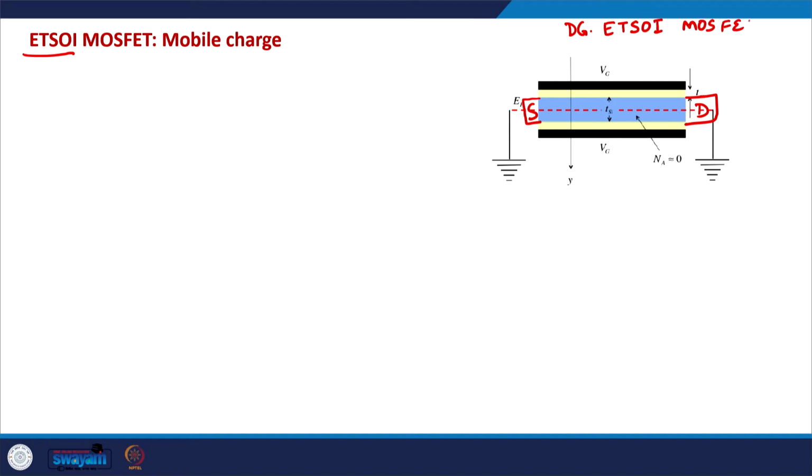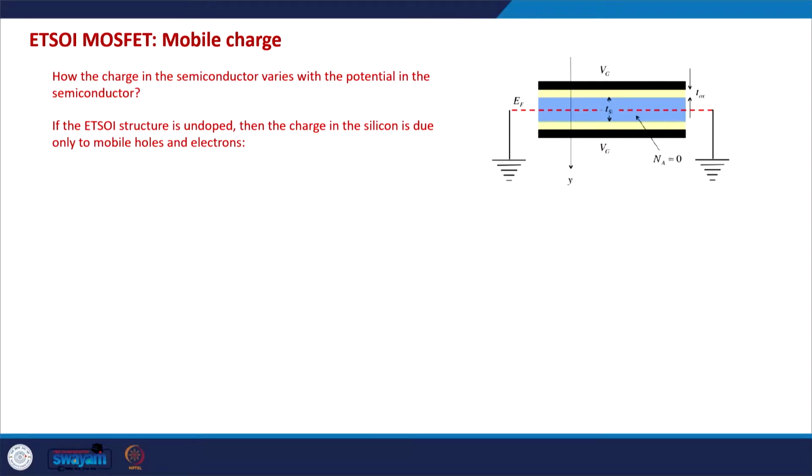This kind of MOSFET offers the advantage of having a very small geometric screening length, so that we can make very small channel lengths. Generally these MOSFETs are used at around 20 nanometer channel length or so. In this DG-ETSOI MOSFET, generally the ETSOI structure is undoped. When we use an extremely thin silicon on insulator, the ETSOI structure is undoped.